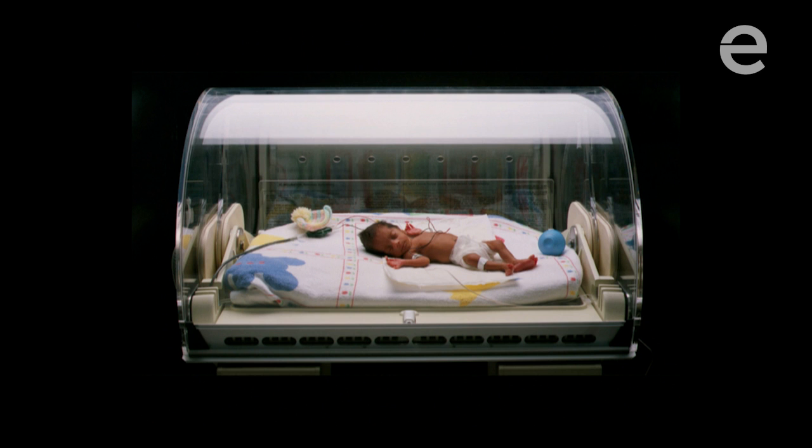In 2007, while I was doing my MBA here at Stanford, I took a class at the design school that would completely change my life. Design for Extreme Affordability brings together students of all different graduate programs with the goal of creating low-cost technologies for people living on less than a dollar a day.